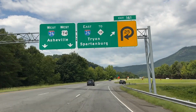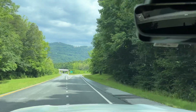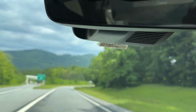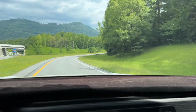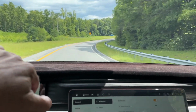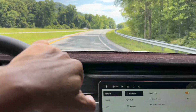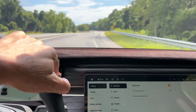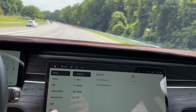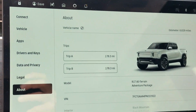Yeah, it's starting to get bright here. This is the beginning of leg number 7. We go here and about, and here. Try to stay on the road. Come on, Rivian, you can put the darn odometer somewhere else other than 4 levels deep here. All right, let's see if I can do this. Come on. Okay, getting on leg 7.